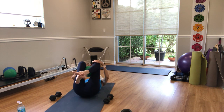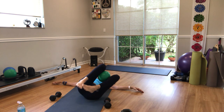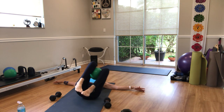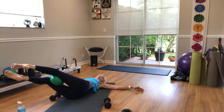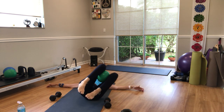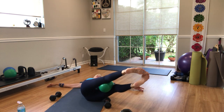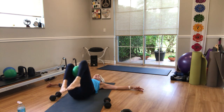Keep the ball there — open your arms to a T. Shift your hips right, let your knees come to the left side but don't touch the floor. Squeeze the ball — if you have the space, extend your legs. Bend the knees, come back to center, inhale, roll to the left side, extend if you have the space. Bring it back in, come back to center. You're not touching the floor when you move side to side. Keep going side to side for a couple more rounds, keep squeezing the ball deeper. One more on each side.